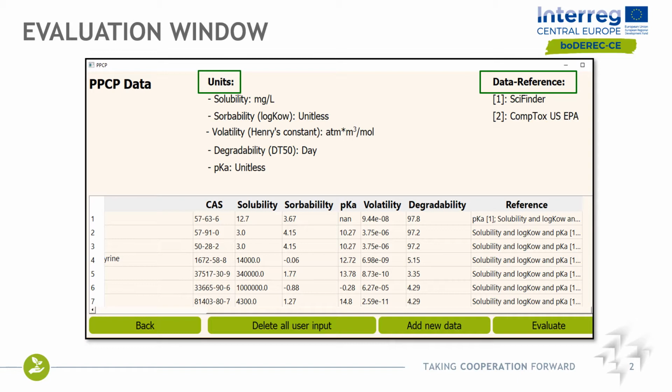In the reference legend, you will basically see the short form of each reference source. Along with each row of PPCP, at the right side, you can find these short forms used for different chemical values. By comparing these two data, you can determine the source of the chemical value.